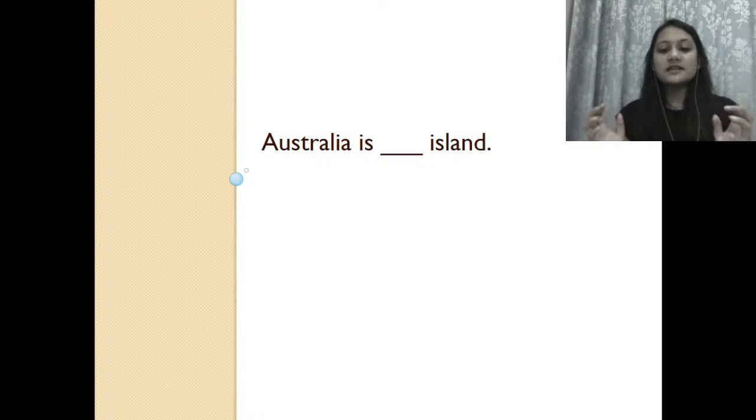Because if there's a vowel alphabet or a vowel sound at the start of a word, you will certainly say "an". Am I making sense to each one of you? When I say "an island", for example, there's a word like that. In that scenario, if the vowel sound is there, you have to say "an". While writing, it is spelled the same, but while speaking, it will be "an" when it is about a vowel sound. Otherwise, it will be "a". Answer is an island. Australia is an island.